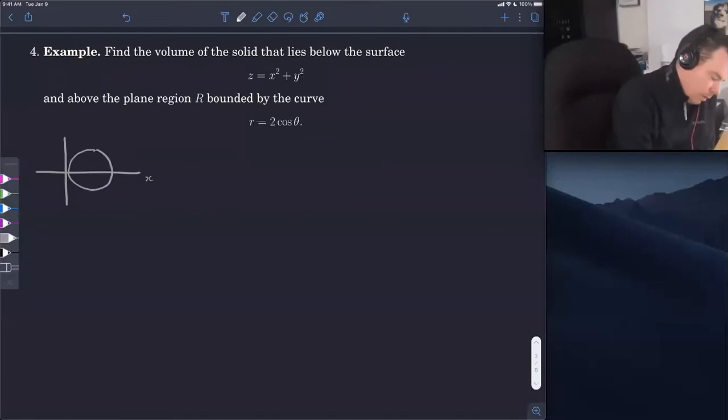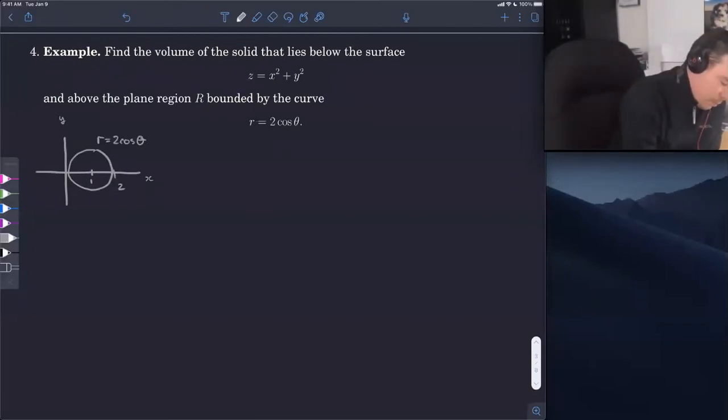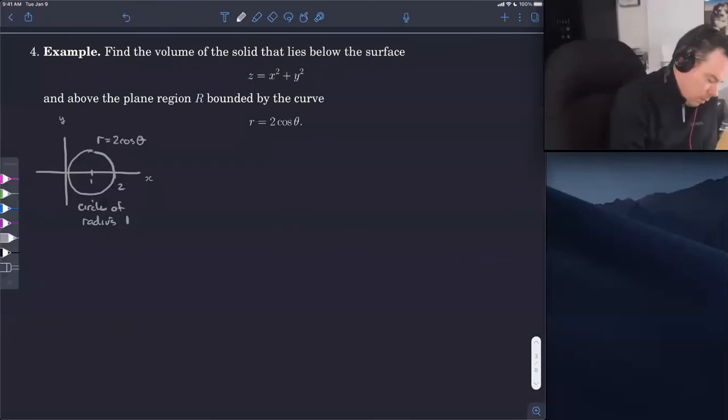So if we think of this as being like our xy, just to translate between that and the polar coordinate system, then this is r equals 2 cos theta. It's shifted over to 1, and it goes all the way out to a value of 2. So it's a circle of radius 1. I'm going to try to draw a better circle here, something that actually looks like a circle. So circle of radius 1. Okay, so that's just borrowing from Calculus 1, Math 150 or 151, sketching polar curves. So that was something we did there. So we can sketch this curve.